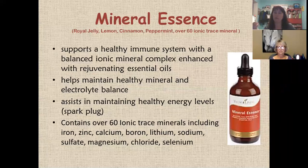So, I also look at it with that royal jelly. If that's another one of those things that our oils are going to bind to when we take it internally. So this is, like I said, after talking to Jackie, MindWise, mineral essence, whatever vitality oils I'm going to take, and my Ningxia Red. And that is one of my favorite highlights of the day, actually. Magic elixir. You can try it. It's awesome.